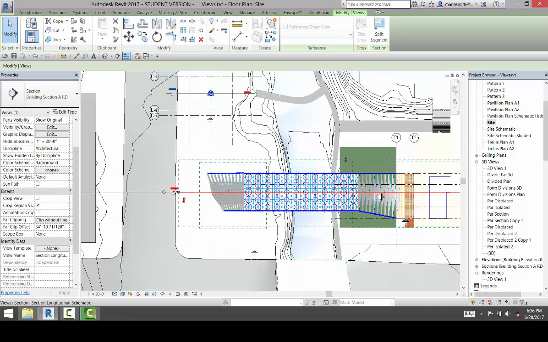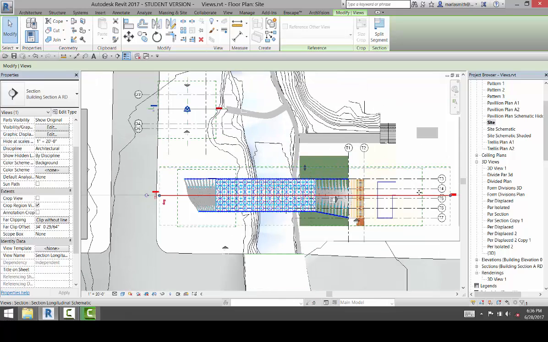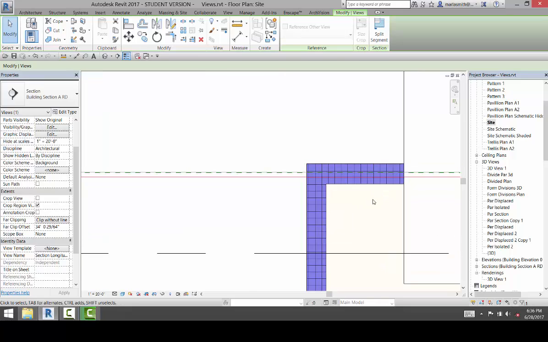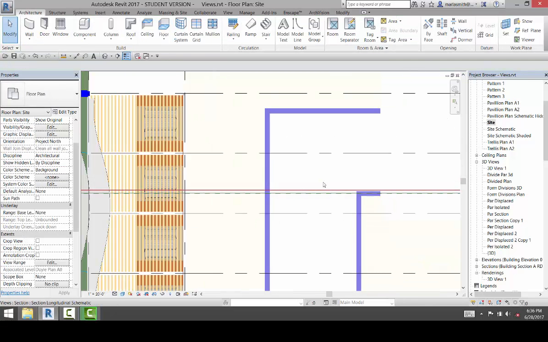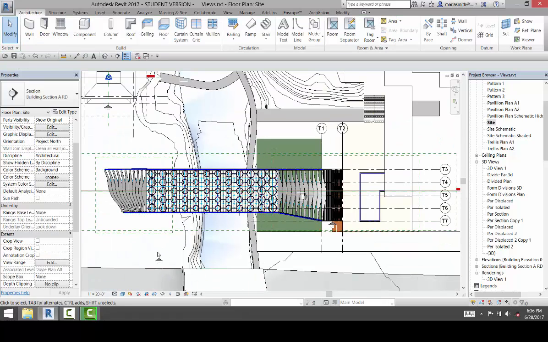If I pick it, I just want to look at the view range. You can see the little arrows right there. So when I pull it, that's the view range that this has. That's as far as it's looking. And if I zoom in over here, one thing I'm not too happy about is going right through that little pool piece. That looks kind of funny. So I'm just going to knock it out of that. I'm going to move that section up to where it's not sectioning through that little pool piece. So now my section is right there. Section longitudinal schematic is the one that I want to use.